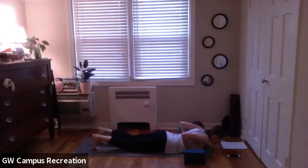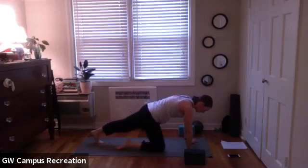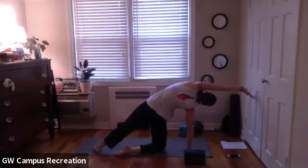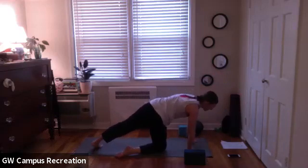We're heading to modified side plank. So lift onto the knees. That right shin comes underneath, and you open to the left, reaching the left arm forward towards the front of the mat. Breathing here. Exhale. Let it go through the mouth. Good, and then we'll turn to face the front of the mat for quadruped.